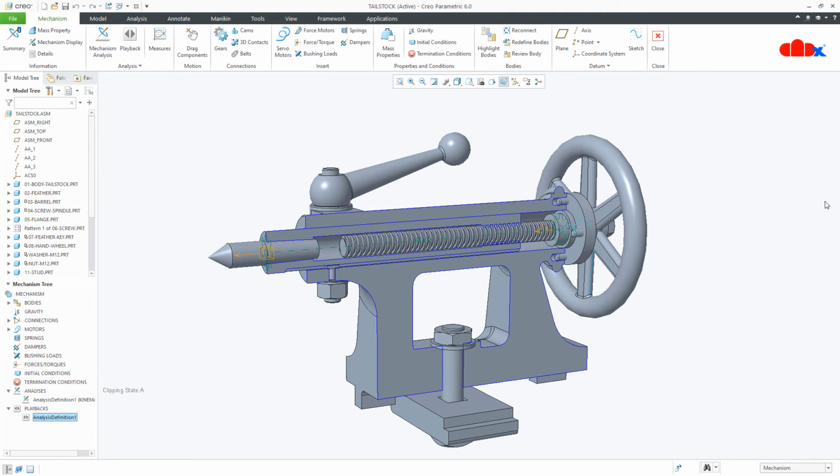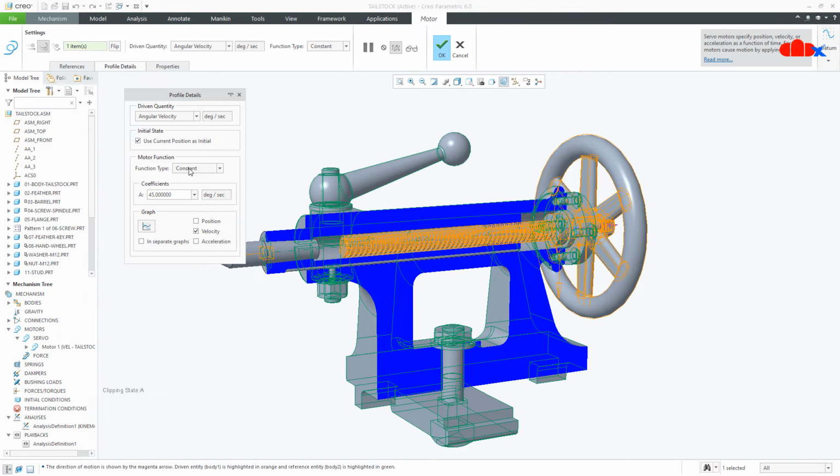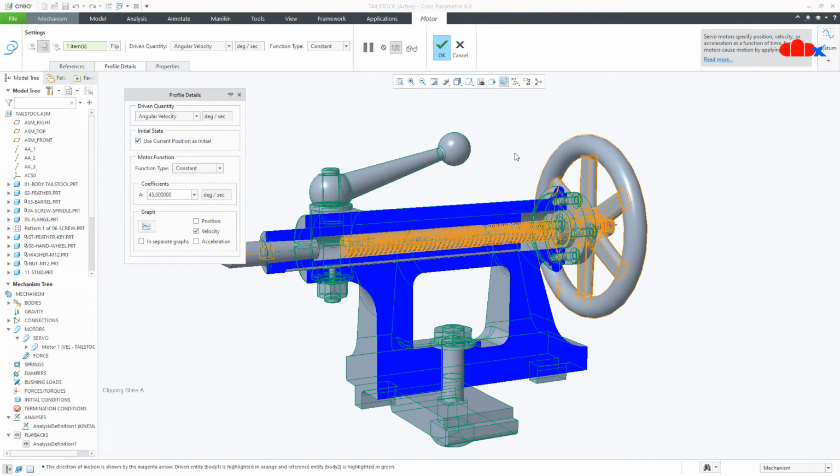So why is this happening? This is happening because your motor is running at constant velocity. So if I go inside the motor and edit it, you can see here that it is running at constant velocity. If you go to this graph, you can see this constant velocity graph. But practically your barrel movement should be just like your fan blade. It should gradually increase the speed, then it should move constantly, and then gradually it should decrease.